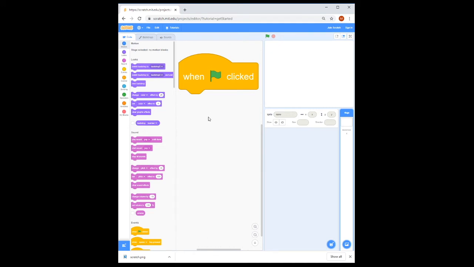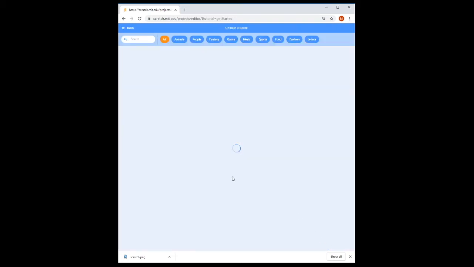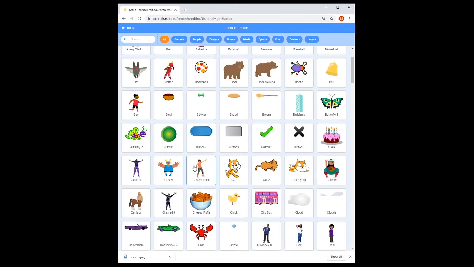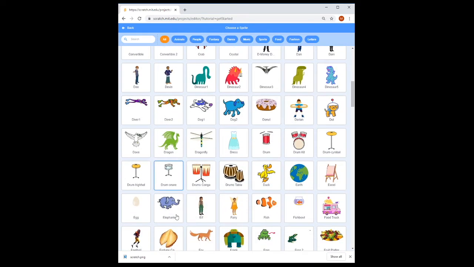If we don't have a sprite in our game or our animation or our story, what exactly are we trying to move? So let's try rectifying this by choosing a sprite. So for my program, I'm going to choose an elephant.